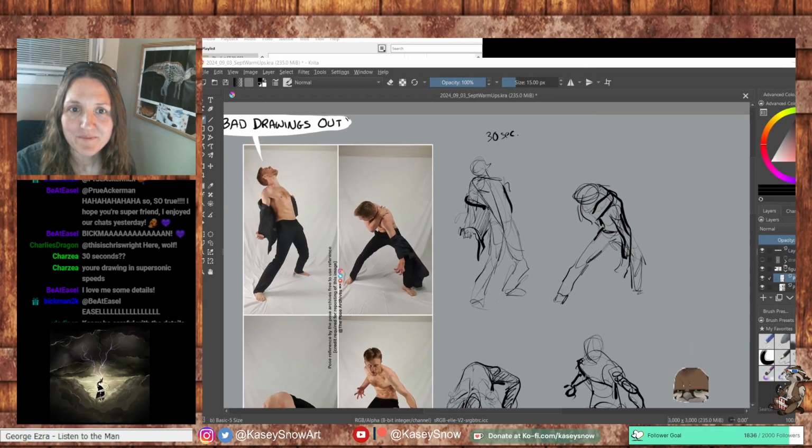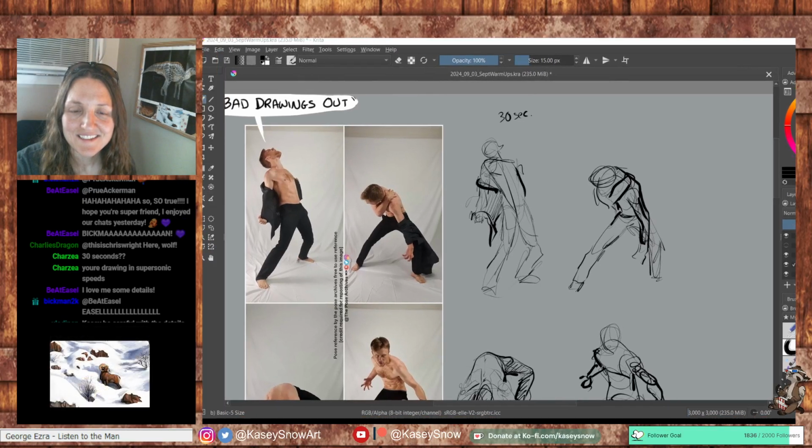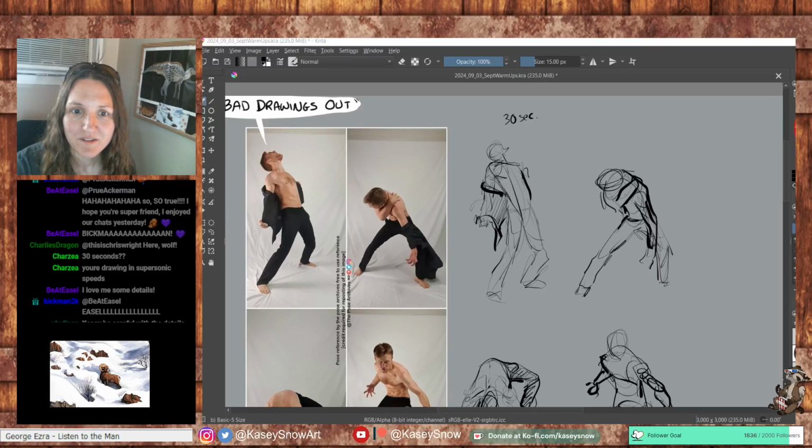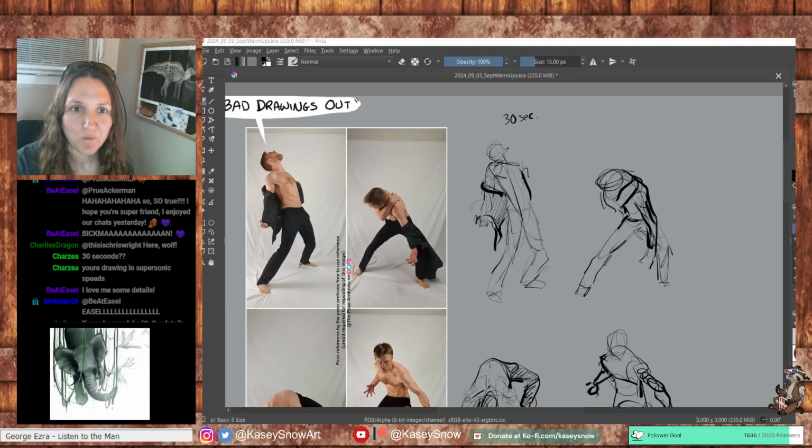There we go. Oh, look, somehow you can see the music. There we go. Okay. I don't have a better way to do this, guys. I'm so sorry. Not a pro. This is why we have the not a pro command, FYI. If you've ever wondered why, it's because of things like this. Okay, there we go.